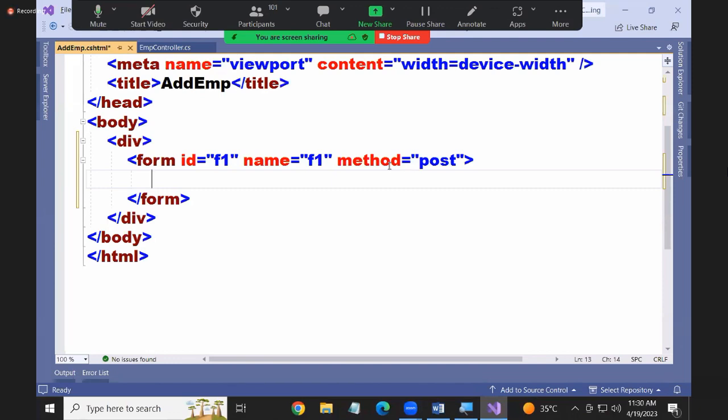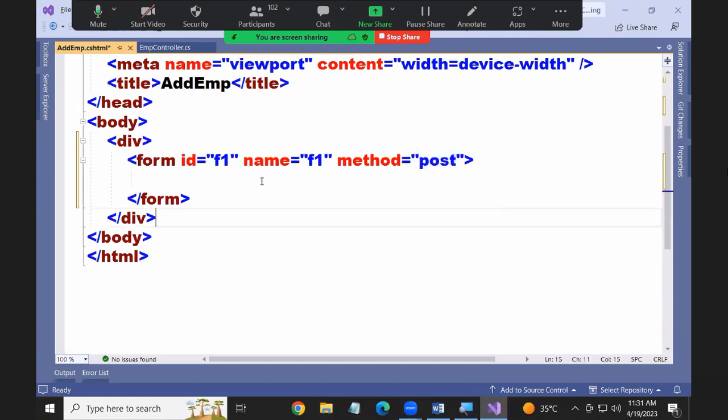The second option is POST. In this case, the values are sent to the server in the background, without showing them to the users. And what is the default method? If I don't write this, the default is GET. If I want to POST, I need to explicitly write post. Are you clear or not?